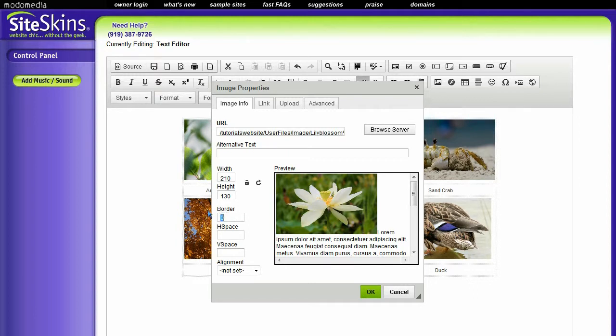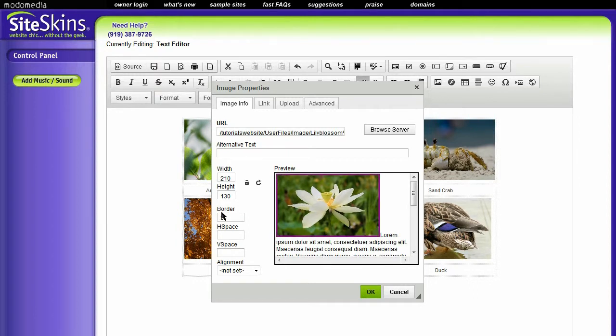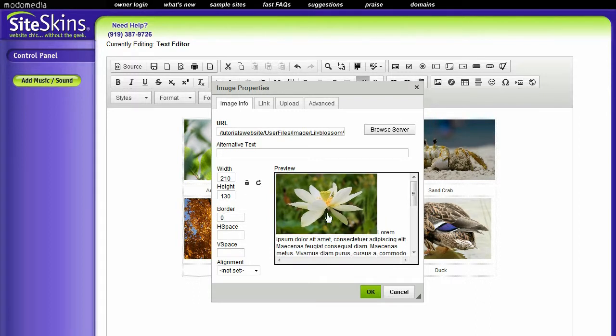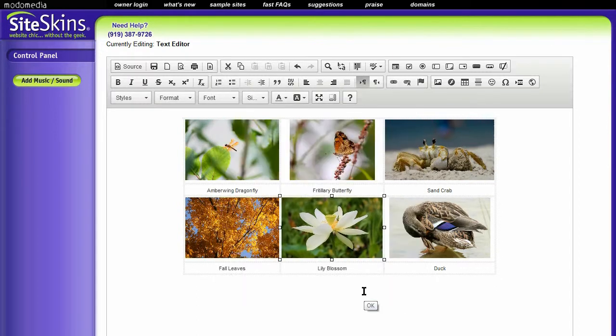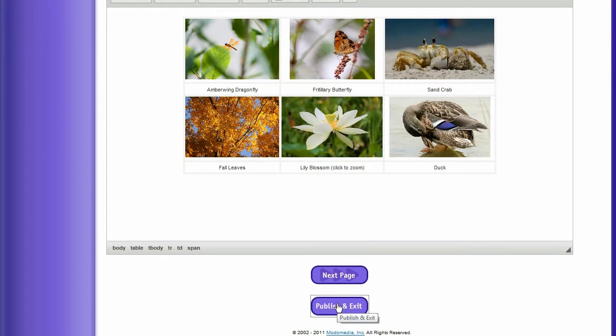Now you could choose to set this border to 3 or 5, and some people may want to really show that that's a link. For me, I think it's fairly well understood that if you can hover over it and click, it's probably going to zoom in on the image. So let's keep that at 0. And now that snugs up our table a little bit better as well. You could even put click to zoom here in your text, or put that above your table: click on any image to zoom in. Okay, so let's publish and take a look at what we've got now.